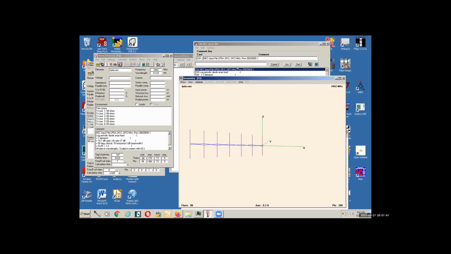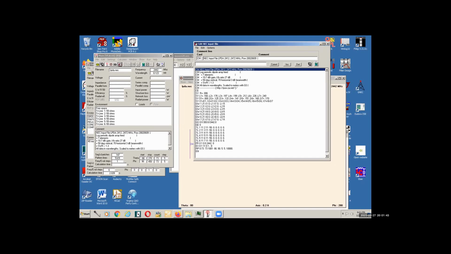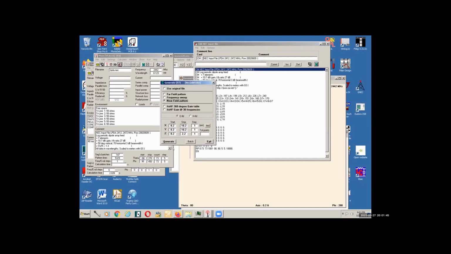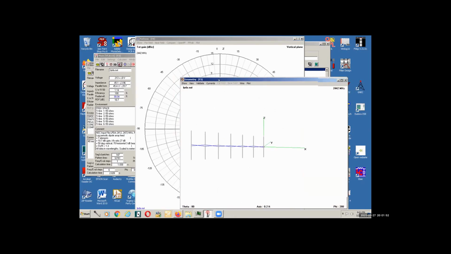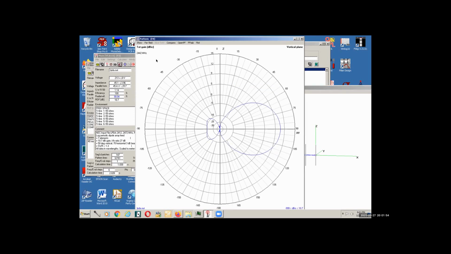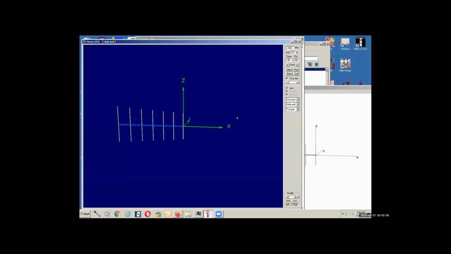And just for grins, that's the model. If we run this real quick, let's see what it does. I'll do a far field pattern. And then again, this is the log periodic horizontal and vertical pattern for this log periodic array. If I do that one in 3D, here's the antenna. I guess in this case, he did this in free space rather than over ground.